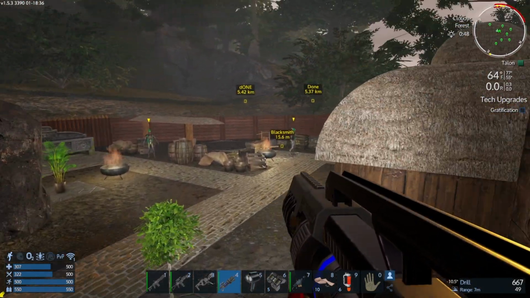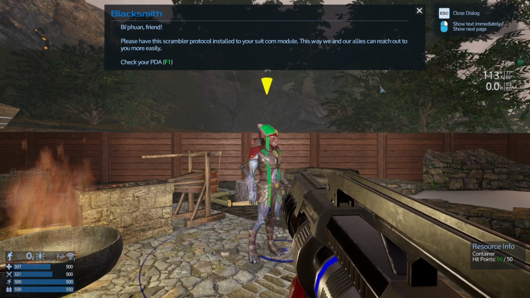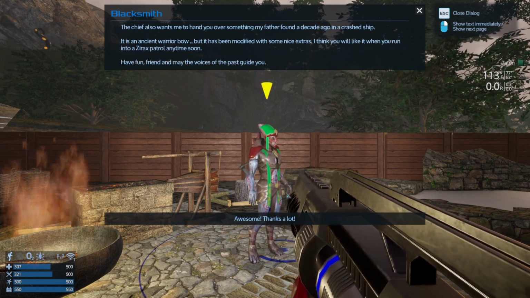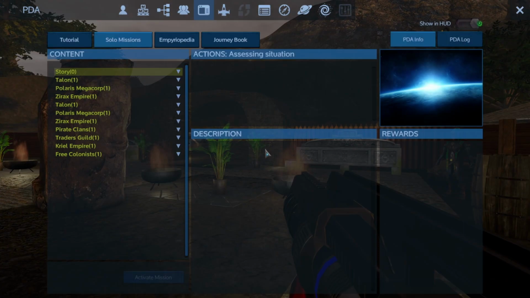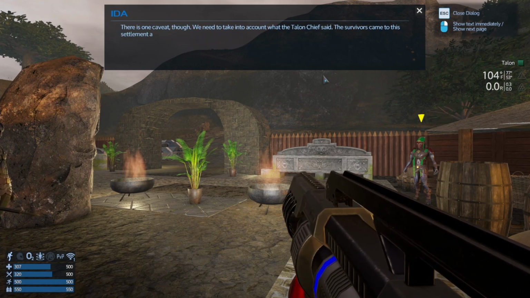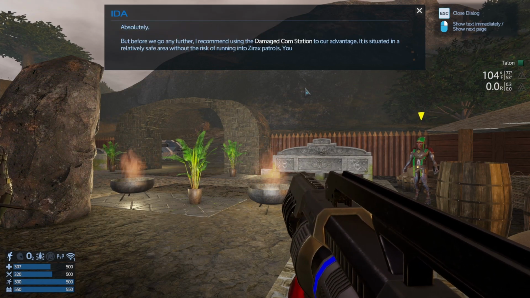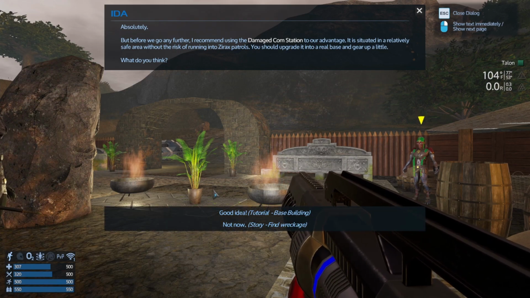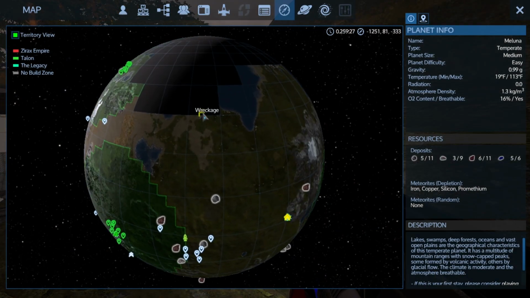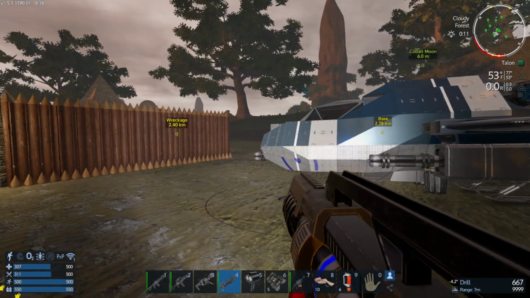All right, let's head to the blacksmith. So, apparently they're going to send us up here, and I think that's where the Heidelberg is. So, what we'll do is we'll do that in the next episode.